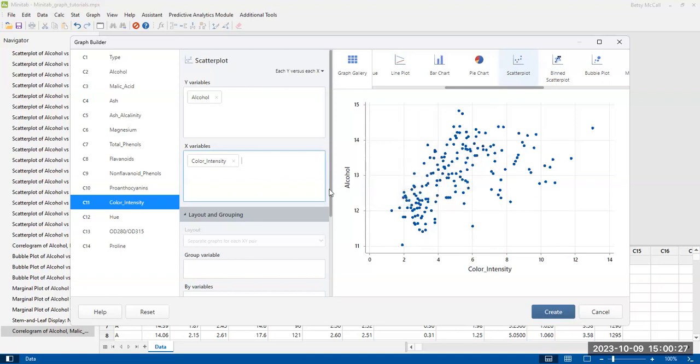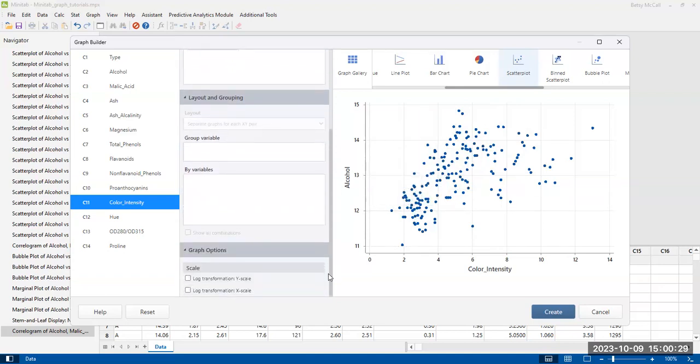So we could try adding a trend line to this. There are log transformations that you can apply, although I don't think it's really appropriate for this particular graph. But if you have values that range from very large to very small, particularly if you feel like your data is grouped up together and there's a couple outliers that are way out on the end, that might be a suggestion that maybe a log variable scale would be good.